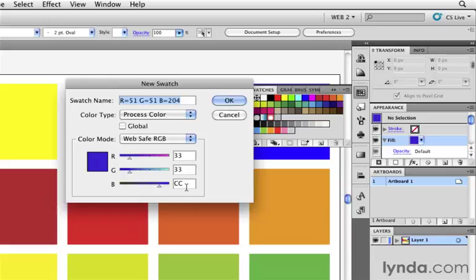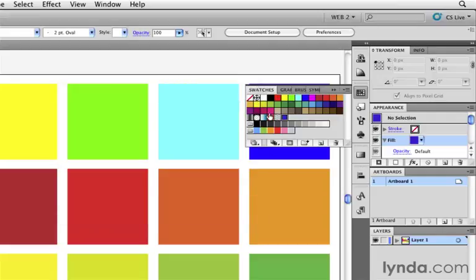However, especially when you're designing for the web, I find it far more intuitive to name your color using that hexadecimal color. So for example, over here, I'm going to type in a hash symbol, then I'll type in 3333CC. Now I'll click OK, and this is helpful because when I mouse over this, a little pop-up will show and display what that hexadecimal value is. So when I'm creating my colors for use in web design, I don't go by the standard RGB settings or values. I actually type in the hexadecimal value so I can see what I'm working with.